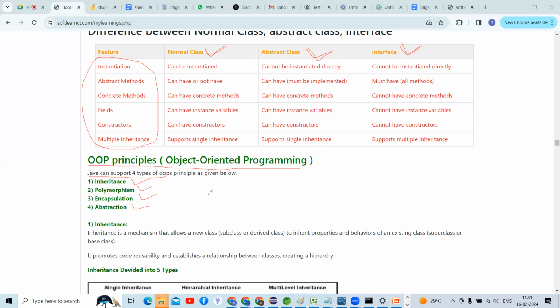We will discuss them one by one, guys. It will take almost 2 to 3 classes, and I will complete this. After the OOPS principles, we will go to string. After string, there is exception handling, and next, the collection framework. So almost 2 to 3 concepts are left, and then your knowledge of Java will be complete.